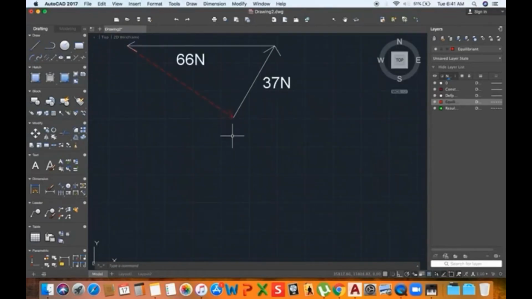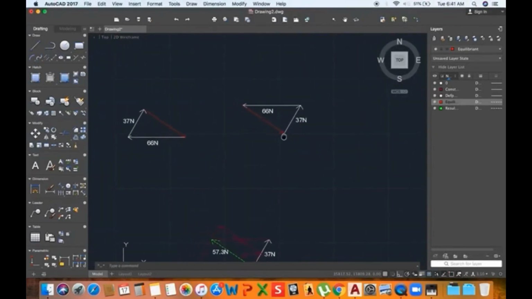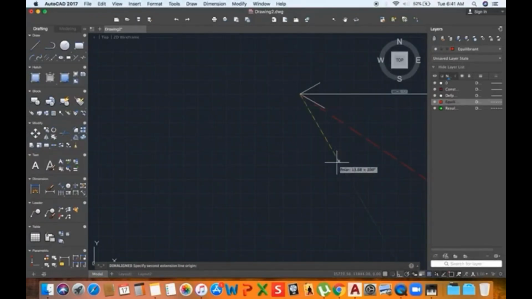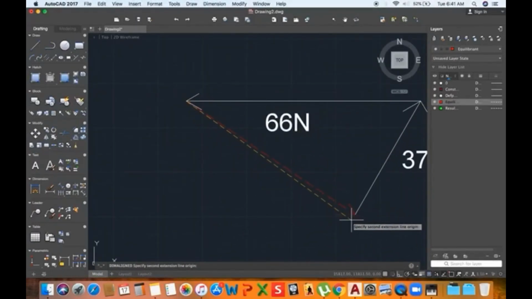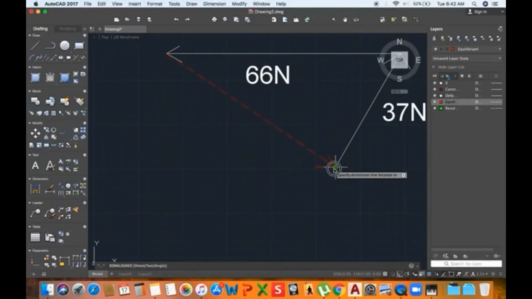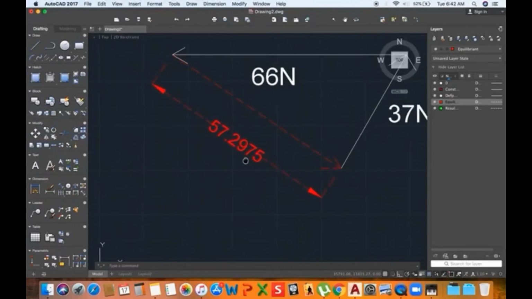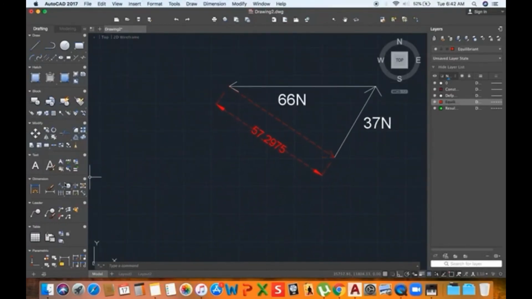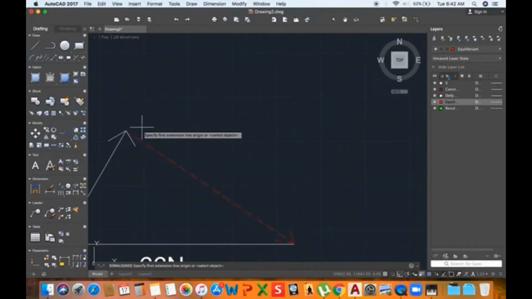So three forces forming a triangle. If you notice, both equilibriant forces from both diagrams, so the diagrams are situated a bit differently, but they are showing the same equilibriant force. Let's measure this line, because remember the lines are directly proportional to the forces given the scale. So if you notice, the equilibriant force is 57.929 newtons, since we are converting millimeters to newtons based on the scale that we are using for this drawing.